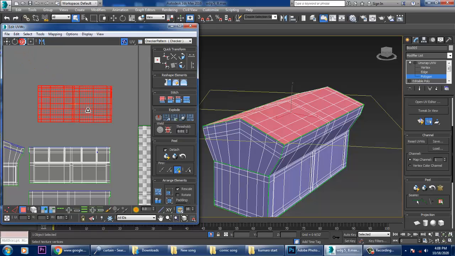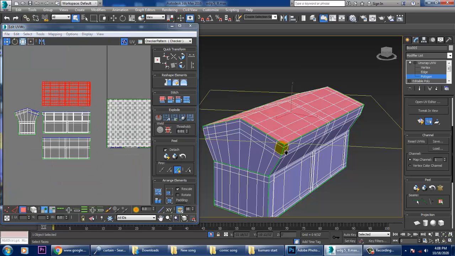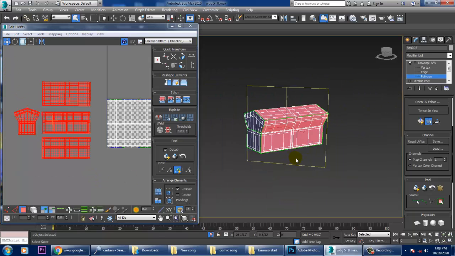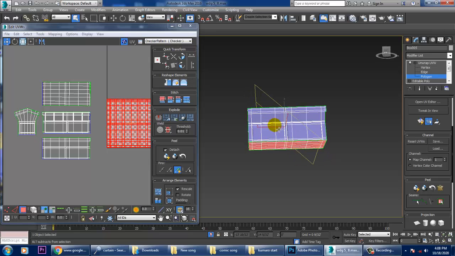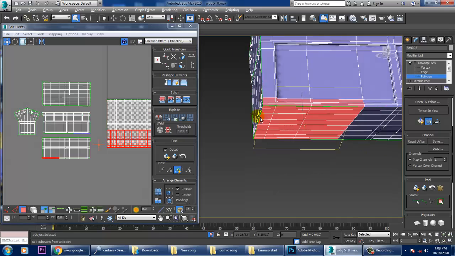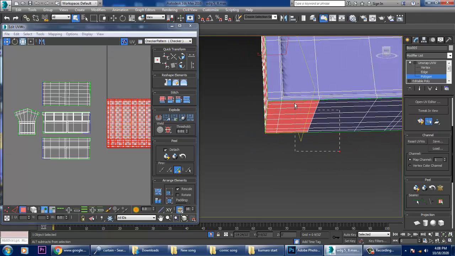Scale it. Okay. So inverse it. We need only the back part. So exclude this.